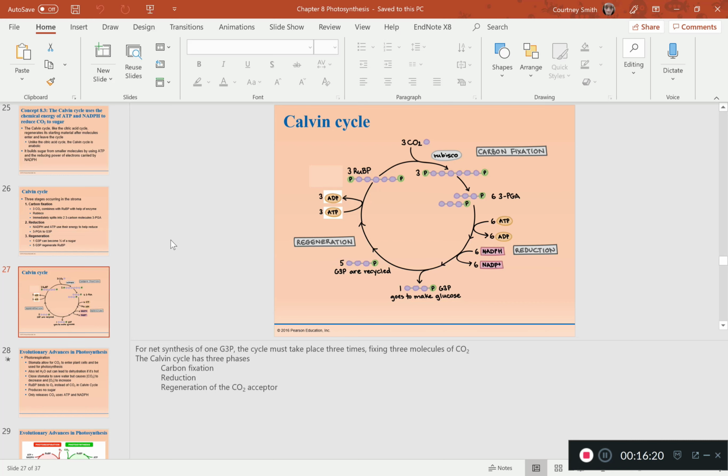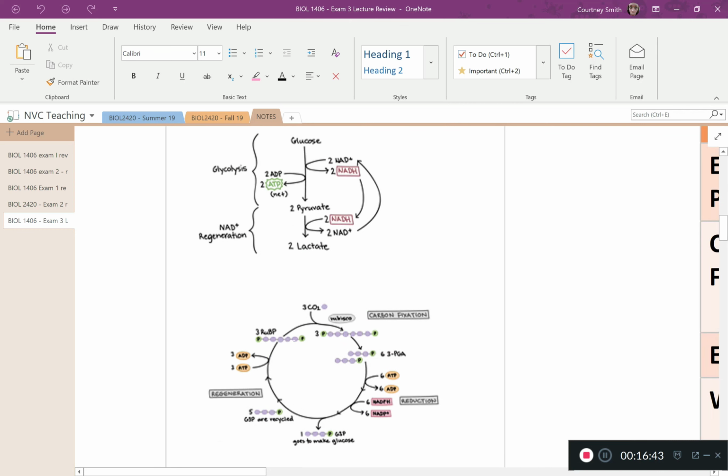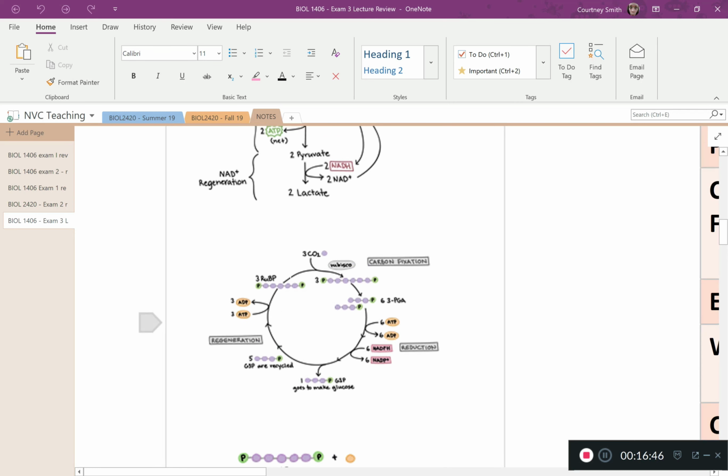And then once that RuBP molecule is regenerated, it can bind again with carbon dioxide with the help of Rubisco. And then it just constantly goes in a cycle. So that's why it's called the Calvin cycle. Okie dokie. So with that, I'm going to show you some intermediate steps of the Calvin cycle. So this is the Calvin cycle as a whole, which is what we just saw on our slide.